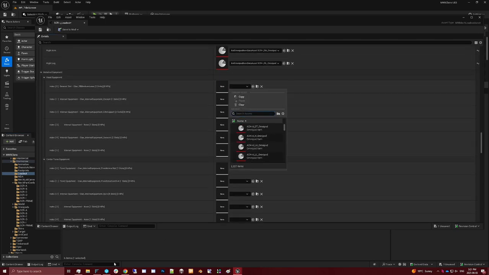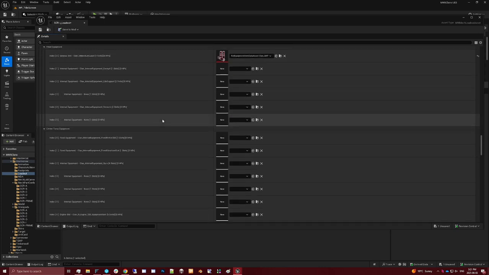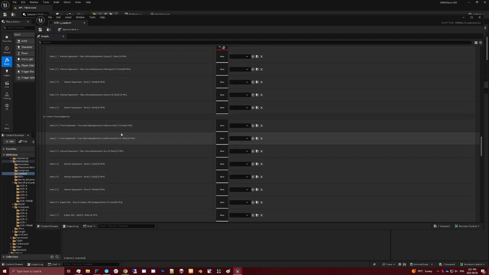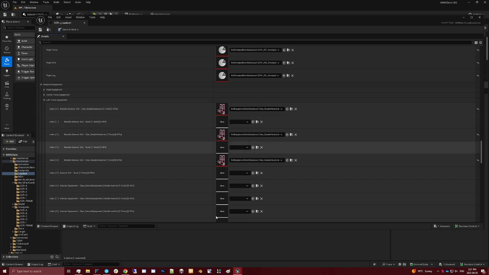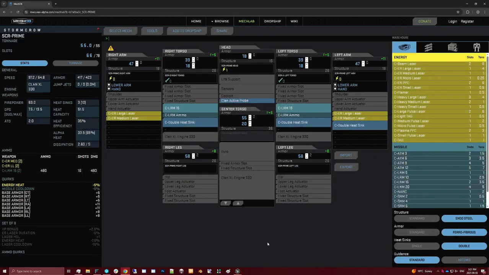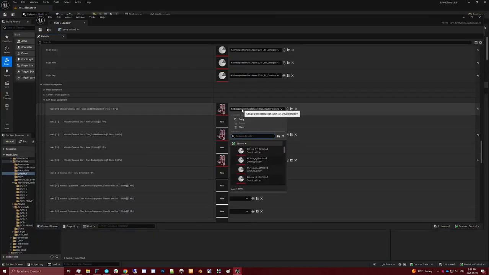So I know the head has a clan active probe, which very frustratingly is called clan beagle active probe. Don't think about it too much. I know the center torso is empty, so I'm just going to collapse these two. I know each torso has an LRM 15, LRM ammo, and a heatsink.